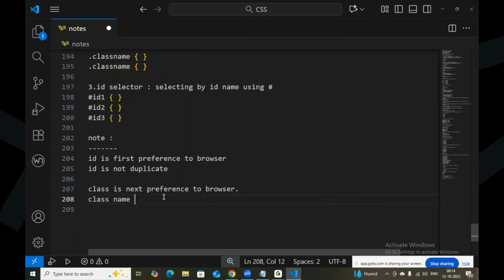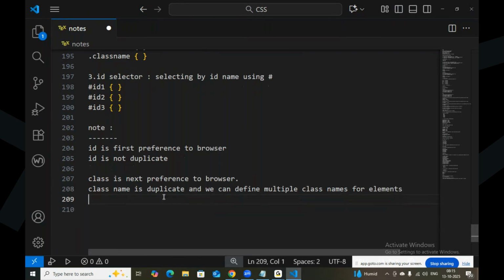And class name can be duplicate. And we can define multiple class names for elements.